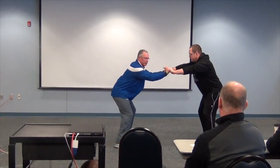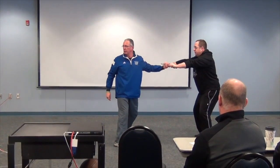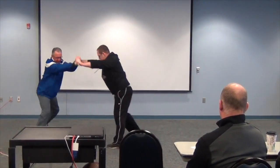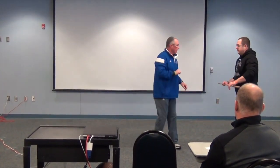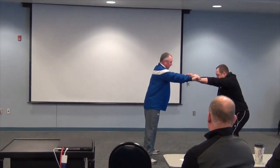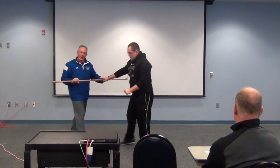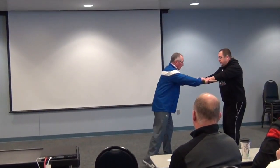The defensive lineman gets down in his position. The offense guy stays up because I want to be lower. I'm going to tell the defensive lineman to close his eyes — he has no idea where that pressure's coming from. I'll move one hand to the other. Every time I move, he's got to come with that push to counter it, just like in the game. What I'm really looking for is whether the hip works into it — you've got to have power there. You want that hip to move in.